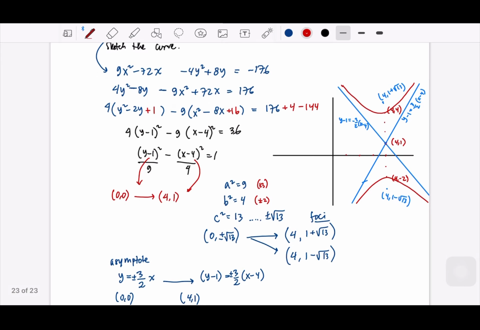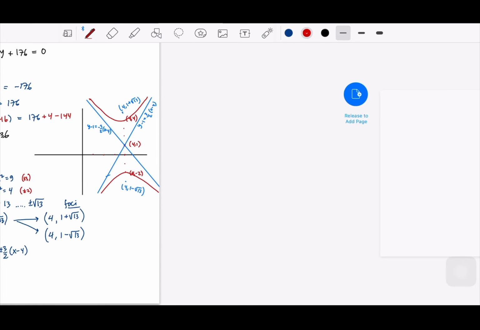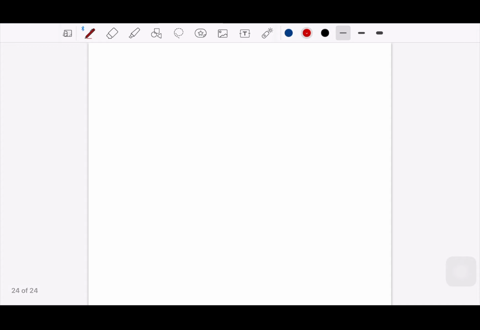And now we will move on to the next section, which is still conic sections, but we are going to use the polar coordinate system to make out the shape of these conic sections. So let me start with the drawing. Let me write this in terms of Cartesian y and x.